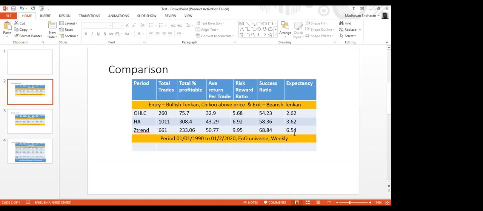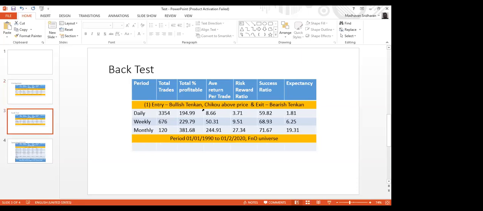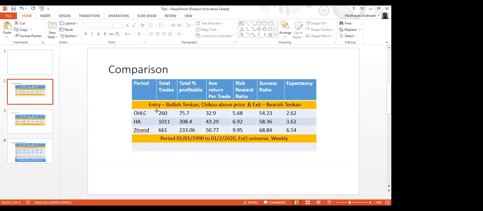So it all depends on your inputs. And what I had also done is take a particular trading system across styles, right? Now you take a particular trading style, and I like Z-Trend because obviously from here, Z-Trend is what works on the trade. It's got the best success ratio and everything was the best in this.